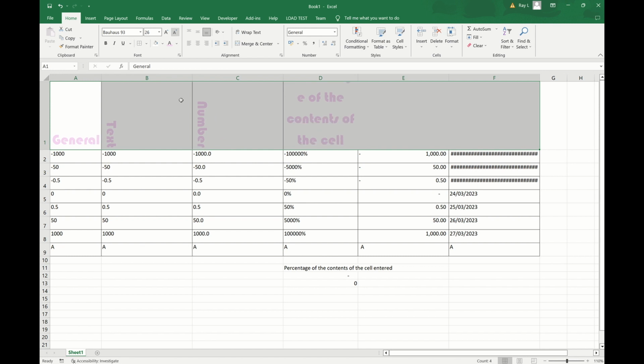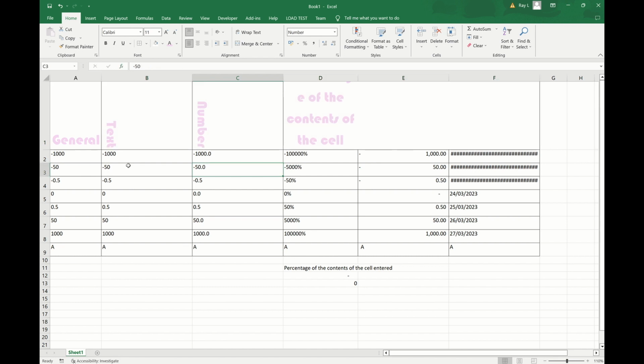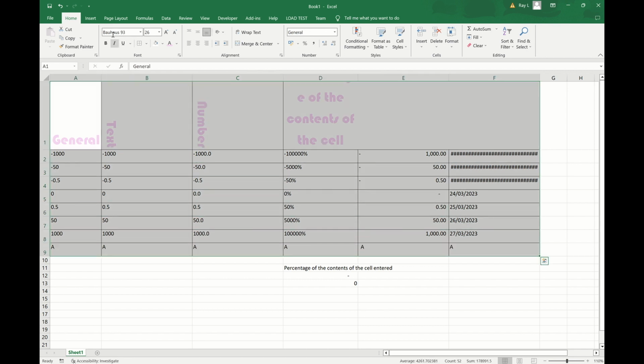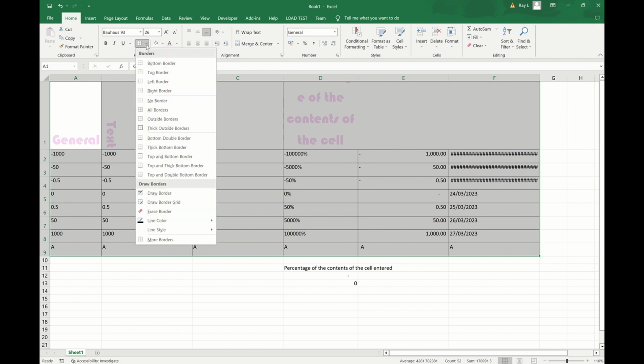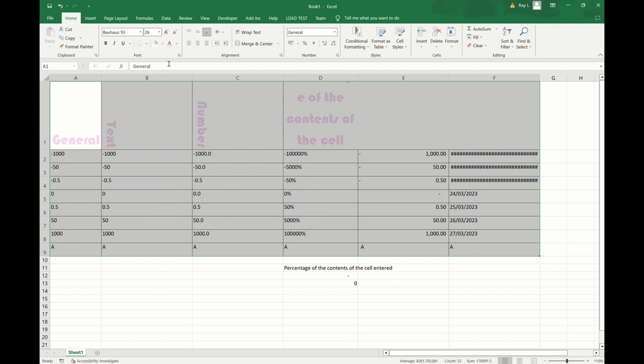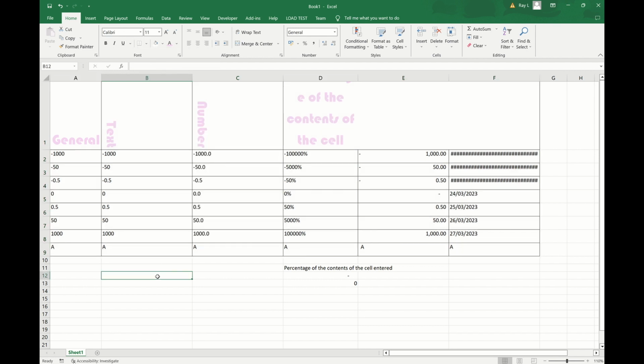There we go. And the final option in this font section is the borders section. So we've looked at this again briefly before, but we'll just refresh it again. So let's just select our whole table, for example. Click on the down arrow here next to where it says borders, and we have a selection of default things. So notice right now we've actually got borders on all of the cells. So if we click, say, for example, bottom border, then click away, we don't see any difference because we've actually got borders applied to all areas of the cell right now.